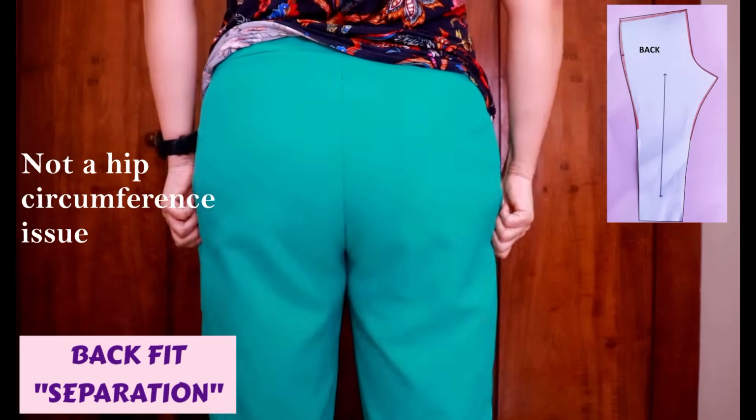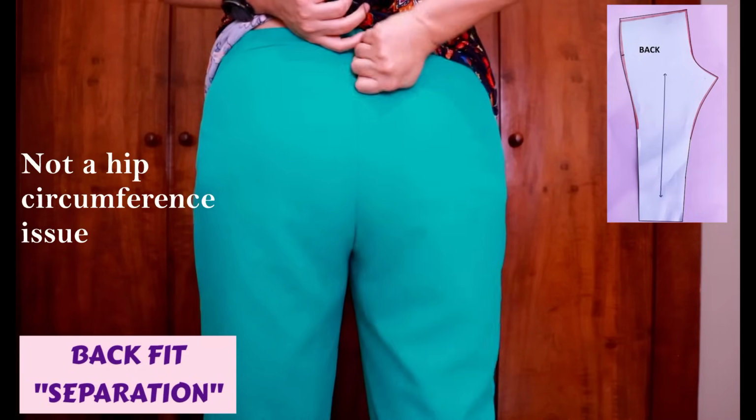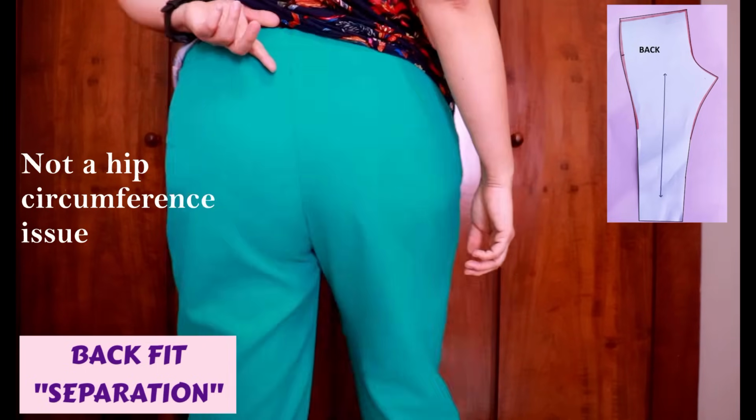If you look at the back, it's not tight. I have the correct circumference. It's just the length here is not enough and it's creating that separation, which is horrible.